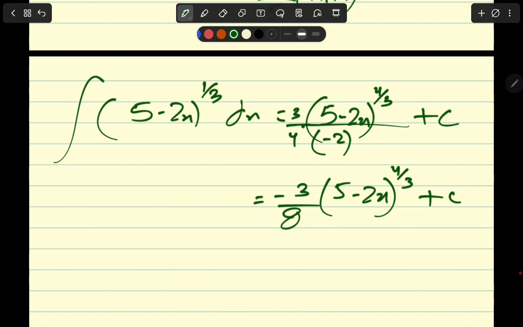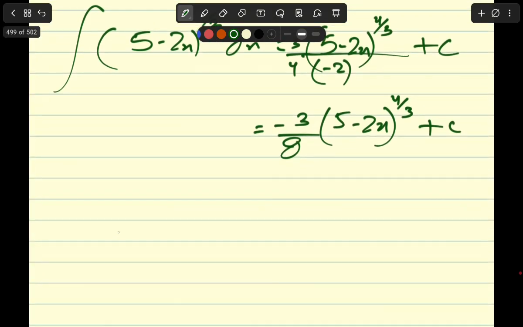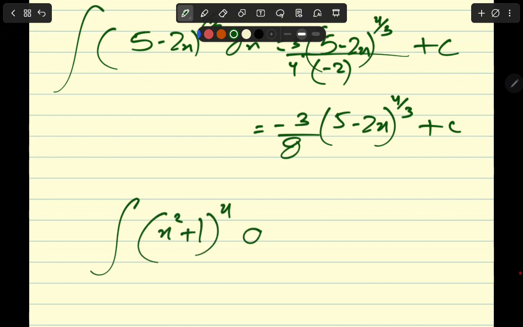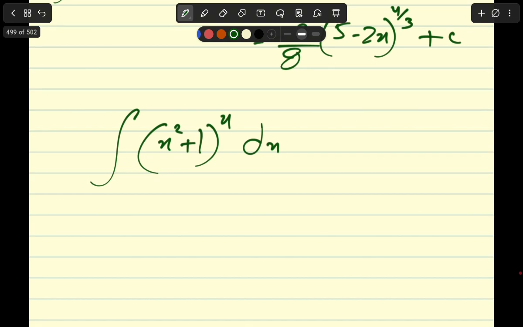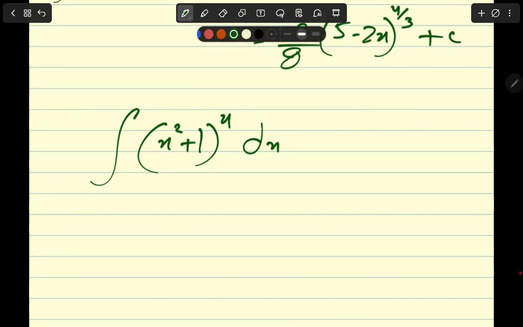Very important. Now let's talk about Cambridge traps. So what if you're given to integrate this, right? So can you use today's formula? You cannot, because the inner function is not linear, it's quadratic, right? It could be anything but linear, and you cannot do that. It's not in the scope of your syllabus.